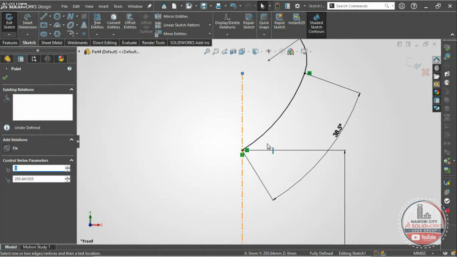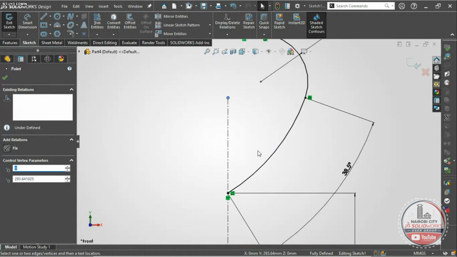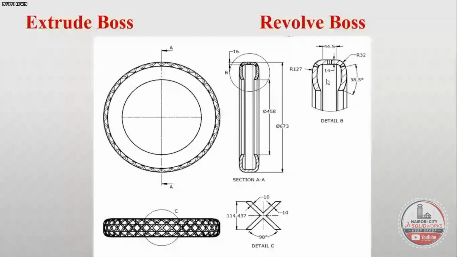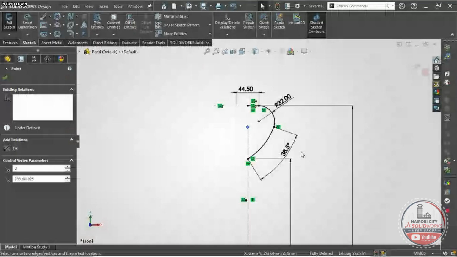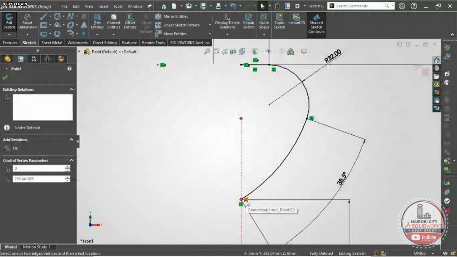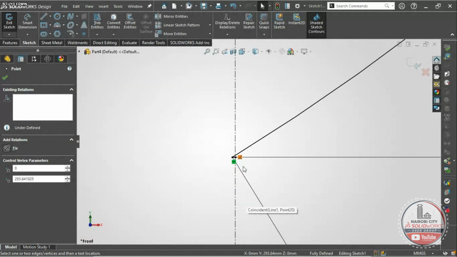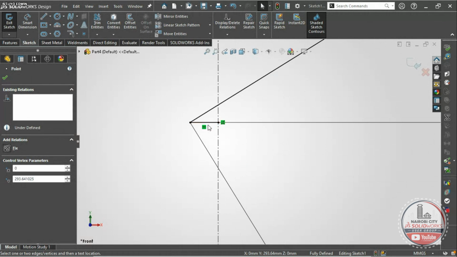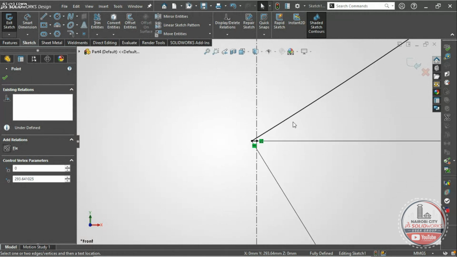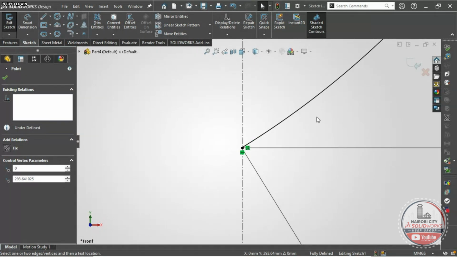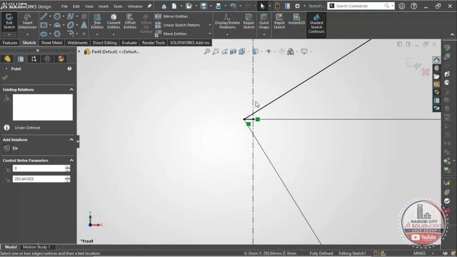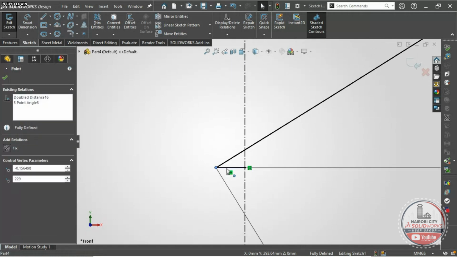However, in this case, I want you to be so keen. You find that now this is not intersecting the center. However, for your case, you may find that the sketch is intersecting the center. When you zoom in perfectly, you find that your sketch is intersecting the other way around, of which you don't want. What you can do is simple. You can just point and drag.